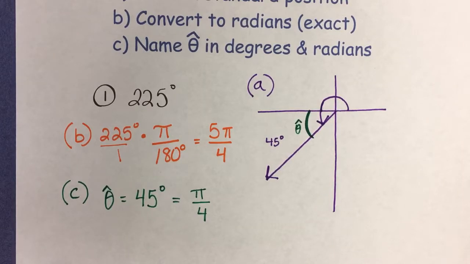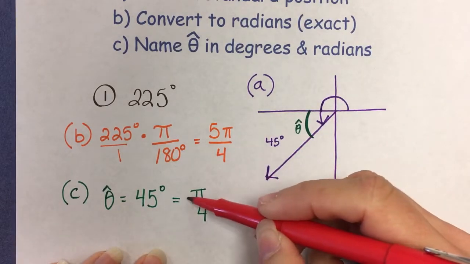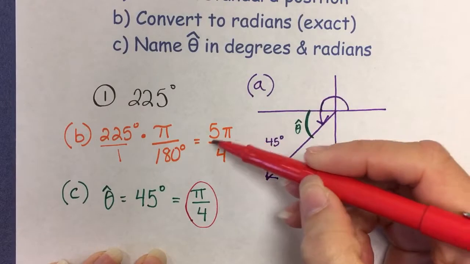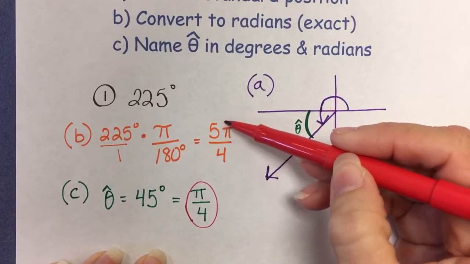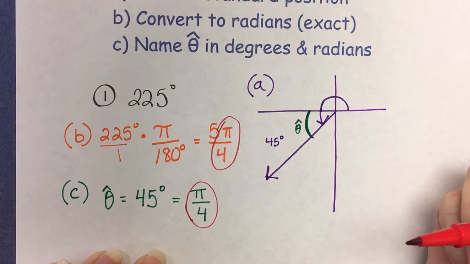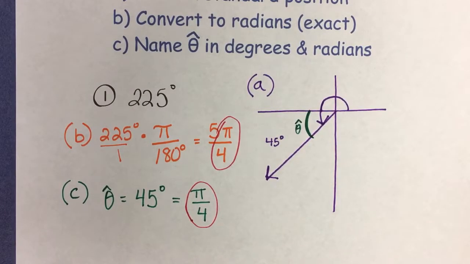Now, here's something I want to point out to you that's going to help us a little bit later, kind of save us some time. If you notice, of course, right here we ended up with pi over 4 as being our reference angle. Back up here when we converted our angle over to radians, if you notice it's got pi over 4 in it, okay? You're going to see that with those familiar angles, okay? That's not going to happen with just any angle, but it will happen with the list of familiar angles, like if you're dealing with the 30, the 45, and the 60, okay? Okay, let's look at another one.